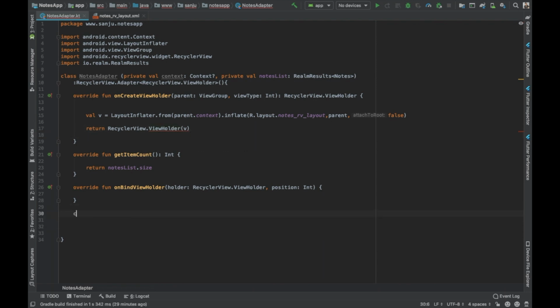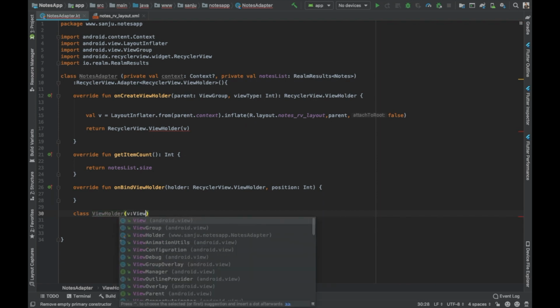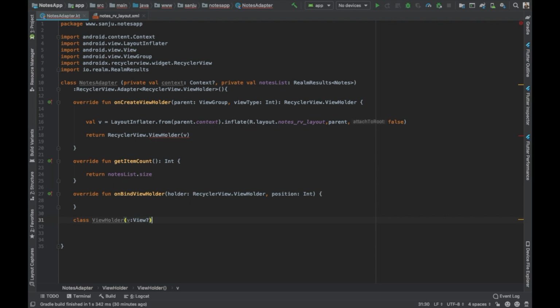Now we have to create a class ViewHolder, open braces.